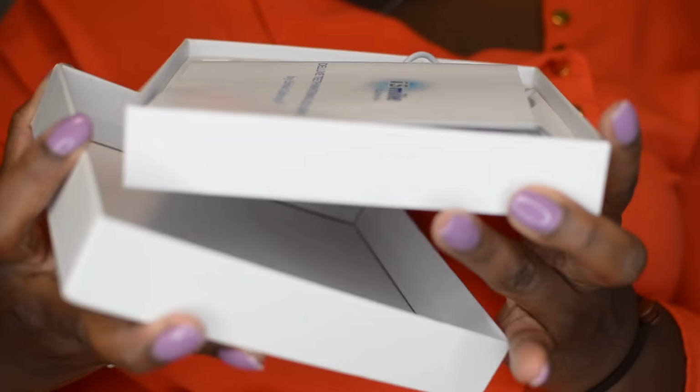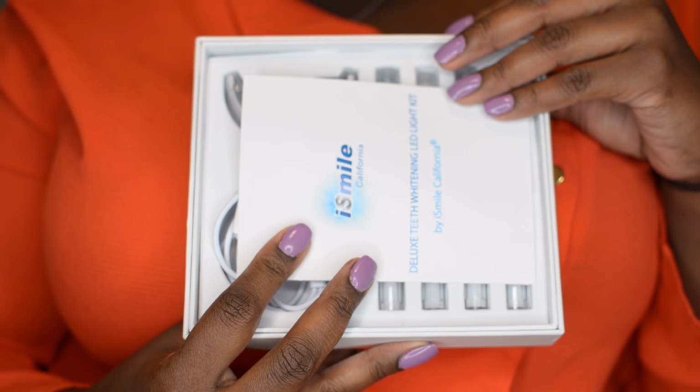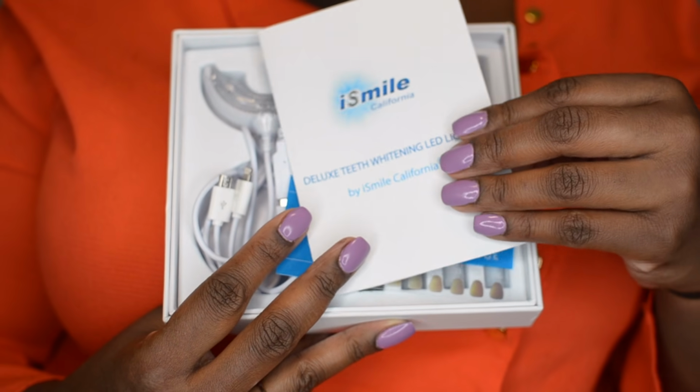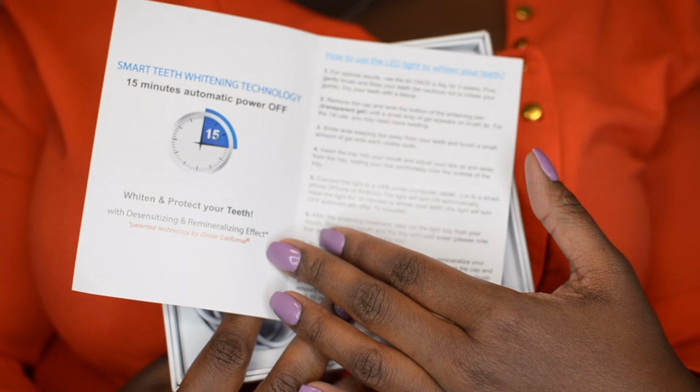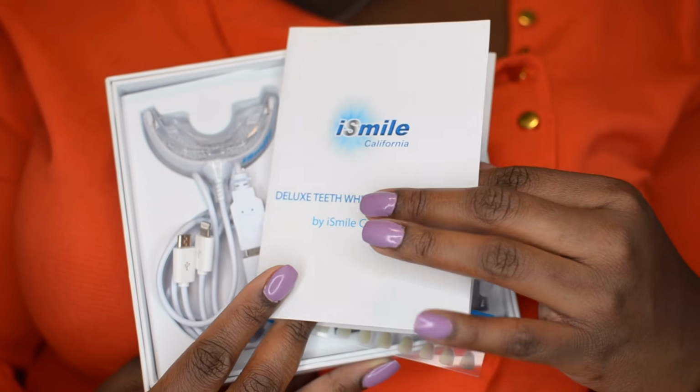So when you open the box, it looks like this. You have your Deluxe Teeth Whitening LED Light Kit manual here. So this is specifically designed for sensitive teeth and gums. I have very sensitive gums, and you know, I just can't use any old product. I have to use something that's very high quality like the iSmile California kit. And this just goes over how to use it. It gives you the instructions.